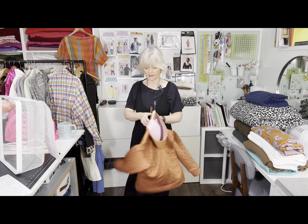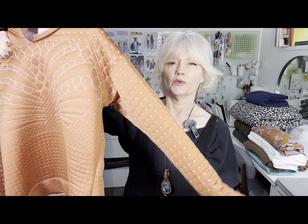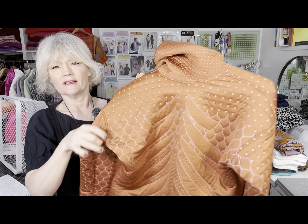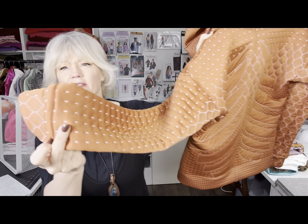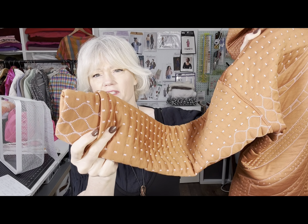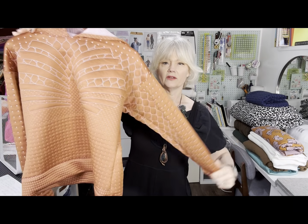First thing is, last night I made the Stella hoodie out of this awesome pre-quilted fabric that my friend gifted me. I'm not sure where it comes from, but I cherry picked what I wanted on the front and then the back. Isn't that so cool? And then I did a little bit of a mod because I was going to not put these little cuffs on, and then so I just hemmed the cuff, and then I just decided it needed to be a bit longer, so I went ahead and made cuffs, and I eked out every little bit I could. I didn't have enough for a front pocket, but I'm actually okay with that.